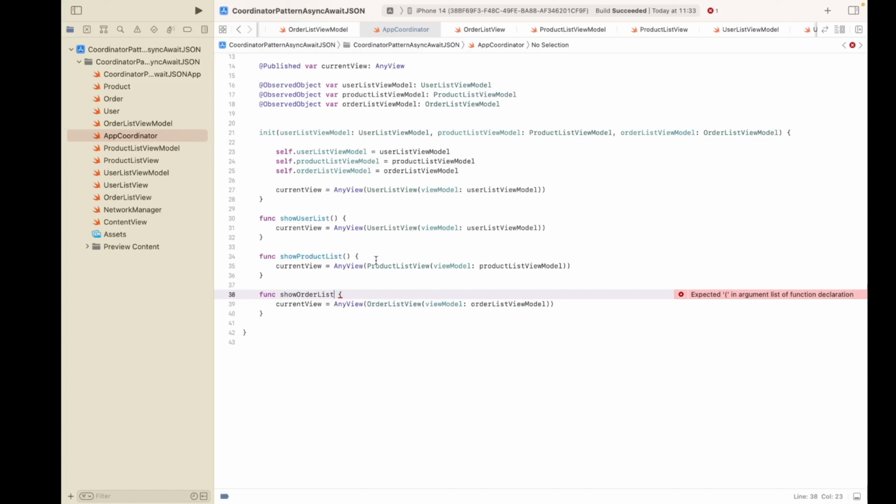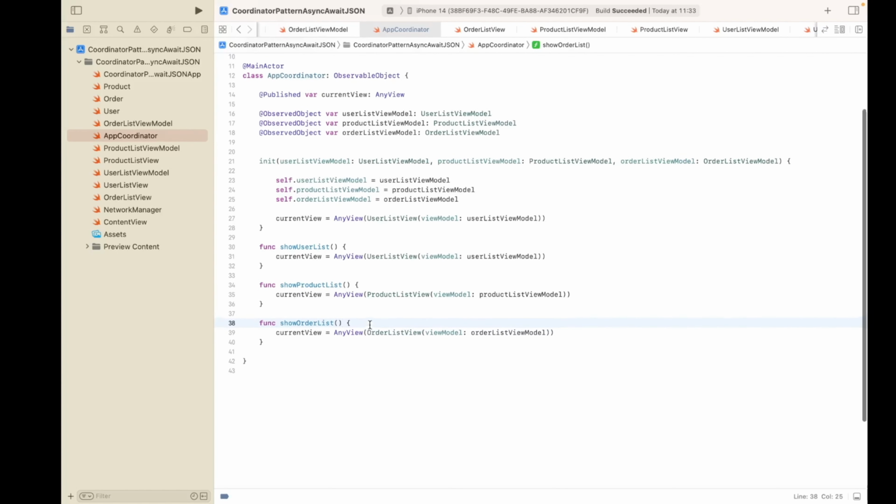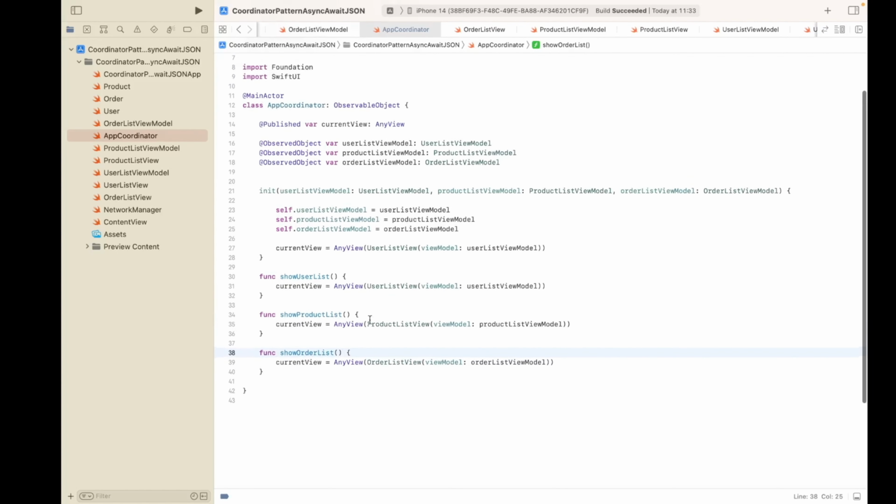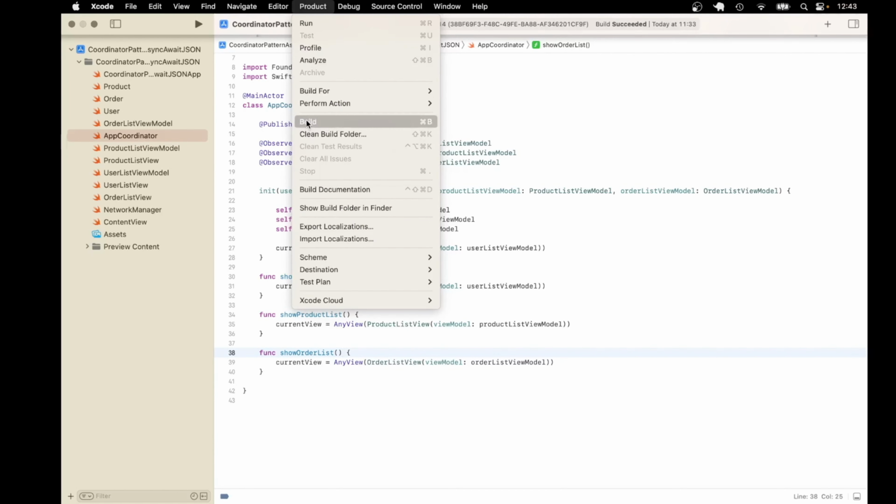On line 38, there should be open bracket, close bracket for the function. I'll just compile it.